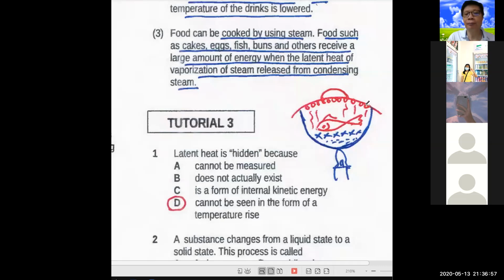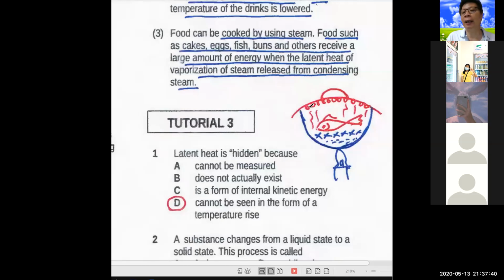Okay, now you see. When this hot vapor wants to condense back into water droplets, condensation, you remember or not? Condensation is absorb heat or release heat? Okay, you see here. Vaporization, the water boils to vapor, vaporization absorbs heat. But when it reaches here, it is condensation. So the hot steam now changes to water droplets. Condensation releases heat, remember. Here to here, absorb heat. But here, change to water, condensation, release heat.